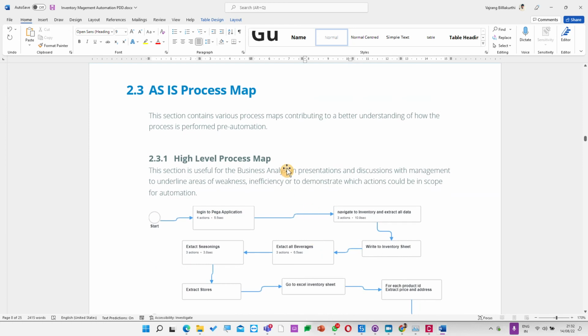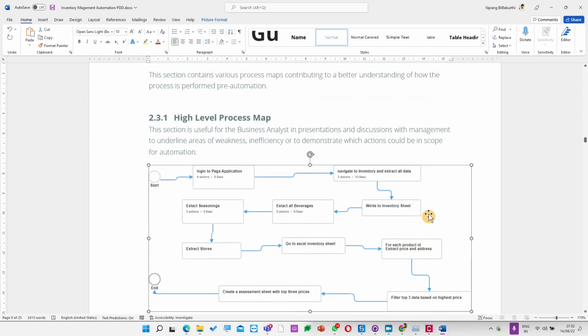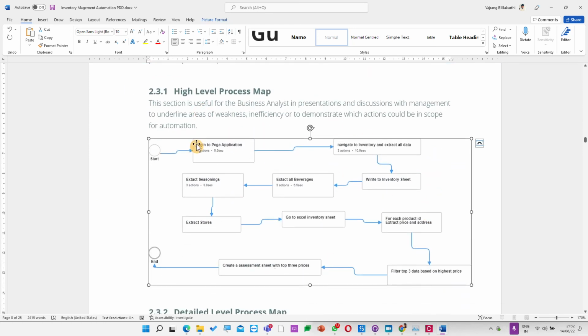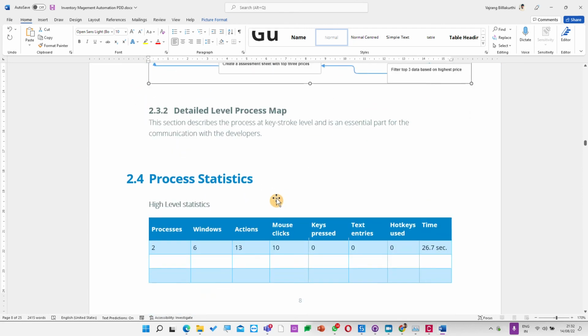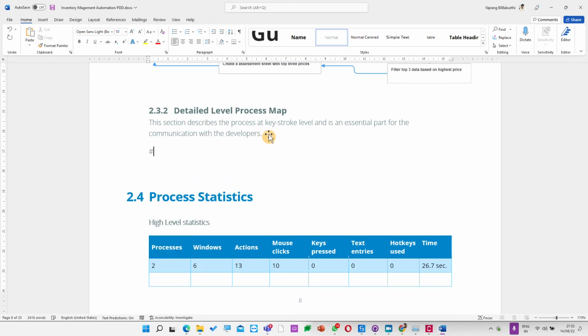Okay, now here if you can see, all the map we have given, or all the process that we have captured came as a high level process map, and detailed process map, this is to be updated, hashtag to be updated. Okay, we'll do it tomorrow.